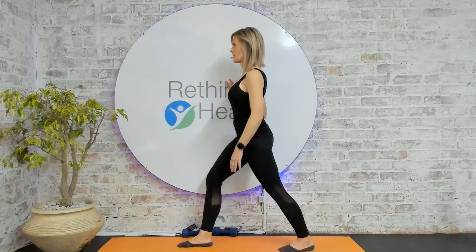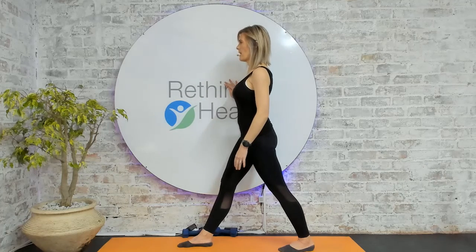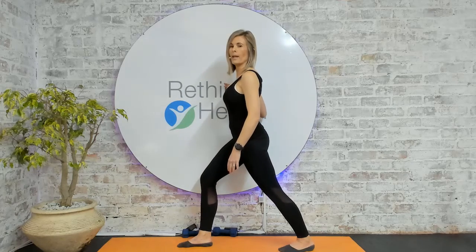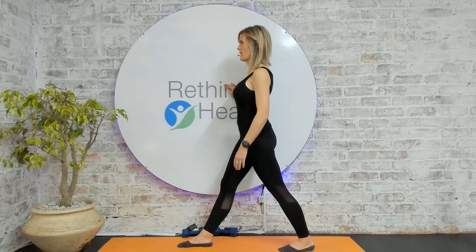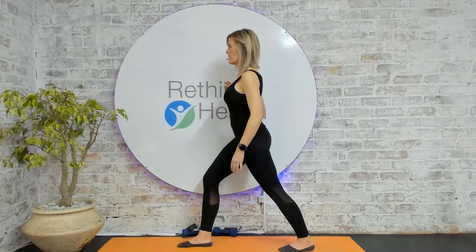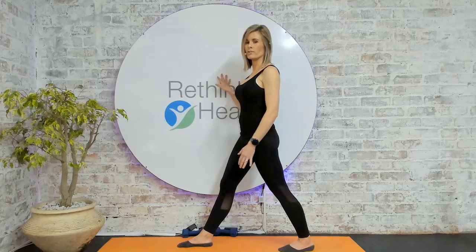Activate. Bend. Release and up. Activate. Bend. Release. Up, last one. So activate, legs pull apart, bend that front knee, release, and back up. Good work. So remember, you're holding onto something if you need to.